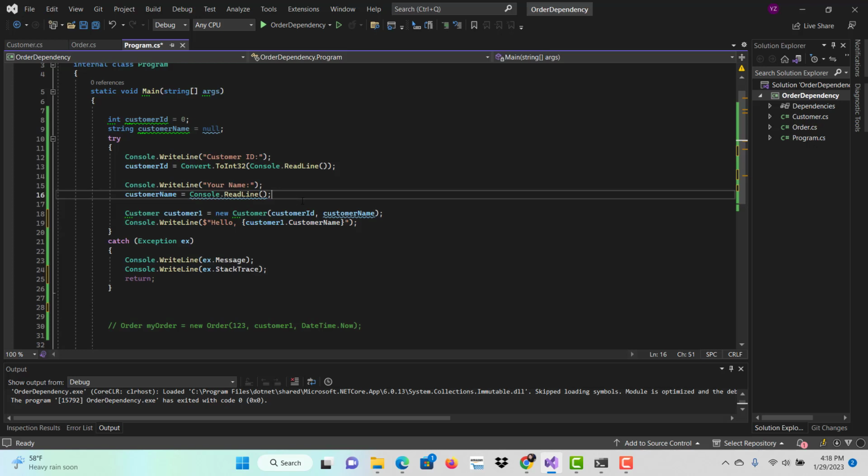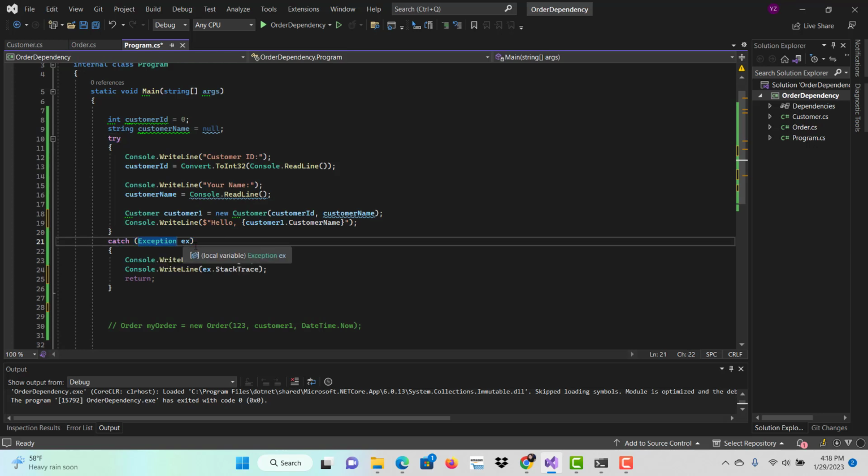So the answer is either way is fine. You could try multiple try blocks for each statement, or you can just use one try block for multiple statements. And you could have different catch blocks for different types of exceptions.